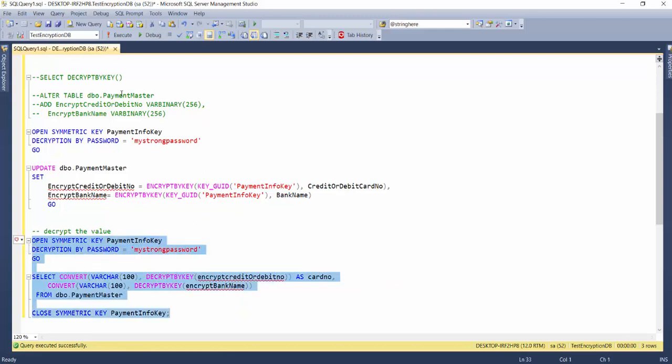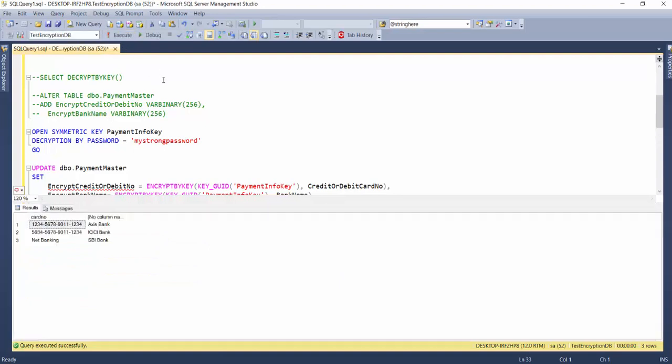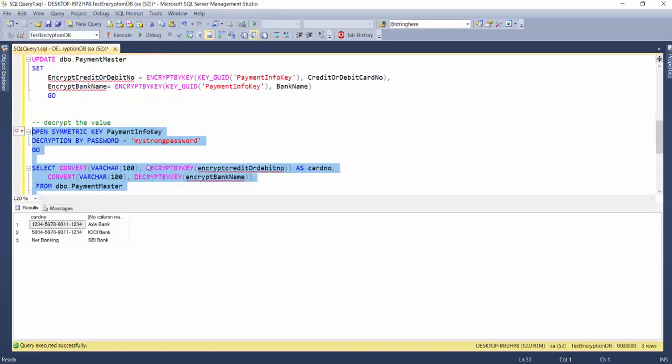Now let's run this query. So as you can see, we now get the decrypted value using this decrypt by key function.